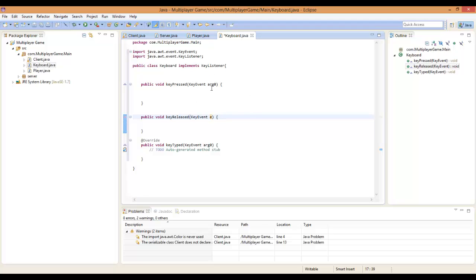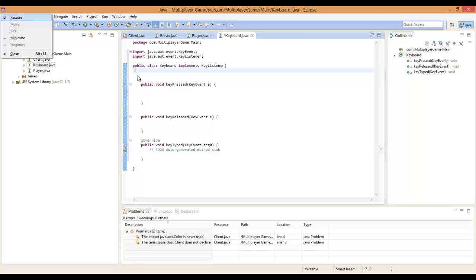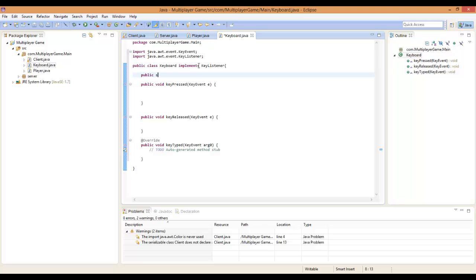So this is the thing. Okay, that's what we can do. What we can do here is make some public static booleans. I think the video is not going to be much longer than this, but I'm going to make some booleans. We call them up, down, and left.